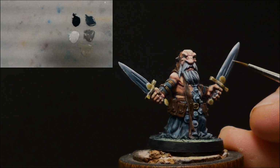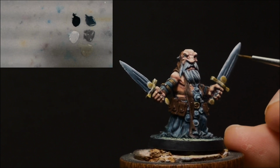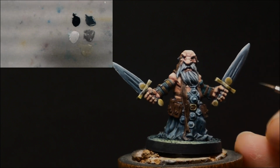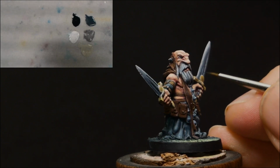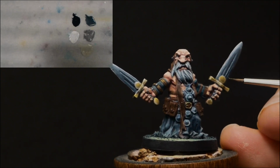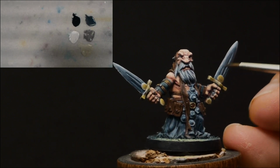One of the things with scale 75 or most colors in general, the color that you see on the palette takes a little bit more to work your way up to, and sometimes when you paint it onto the miniature, the color underneath actually affects the color itself, because you're working in thin layers, so you have to go back constantly over a spot to get your color up where you need it to be. Again, putting in that shadow with that Abyssal blue.